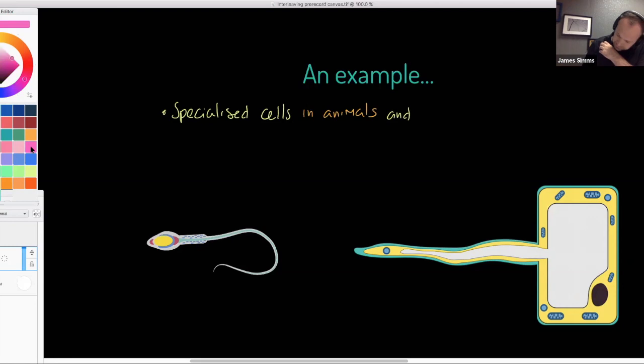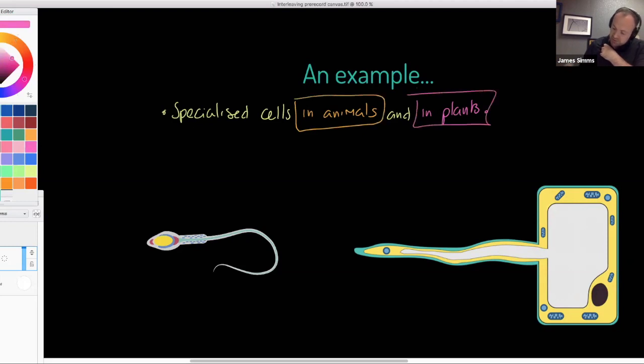and in plants. Now, the point I want to make here is I think it would be very predictable. In fact, I've done this many times in my career. It's very predictable that specialized animal cells would be separated from specialized plant cells and taught in different lessons, different blocks. We do the animal cells, we do sperm cells, neurons, muscle cells, and we'd finish that experience. And then maybe next lesson we'd look at root hair cells, which is what this is, xylem vessels, and phloem in plants. We separate them out and learn them as blocks. That's what traditionally would be most common.